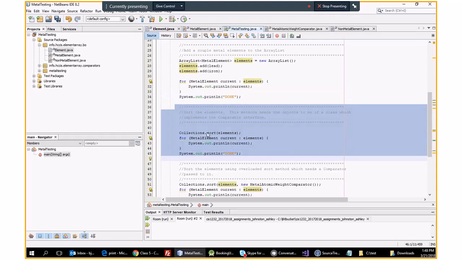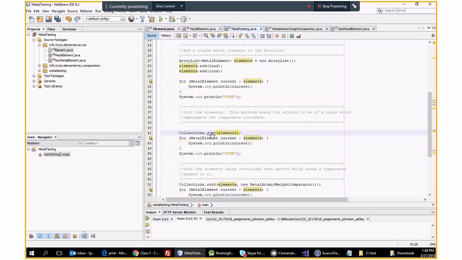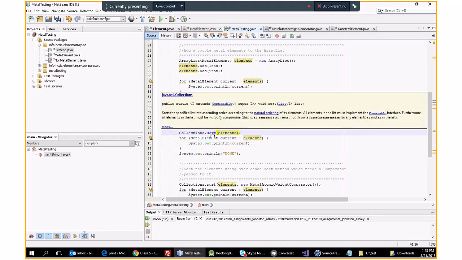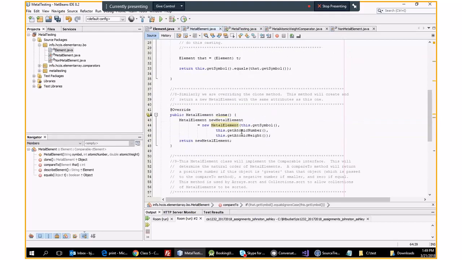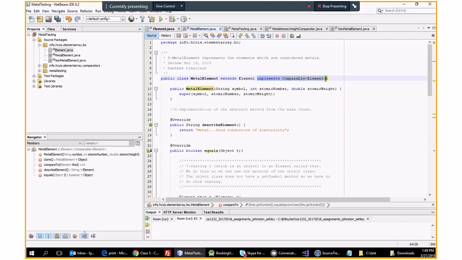So Collections.sort, look at this method. It accepts a list of type. The list of objects that get passed to the sort method have to be of a type of a class which implements the comparable interface. So if I want to use this method, I've got an array list of MetalElements, so my MetalElement class has to implement the comparable interface.